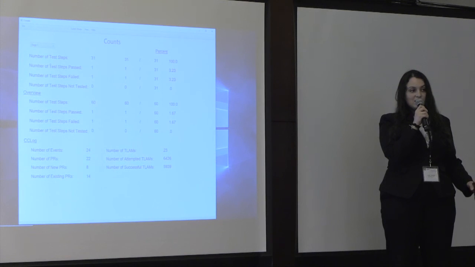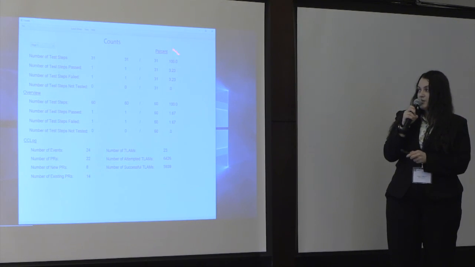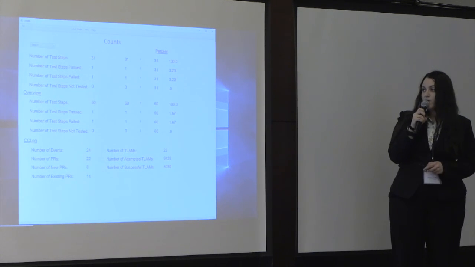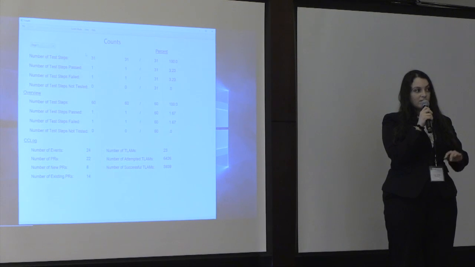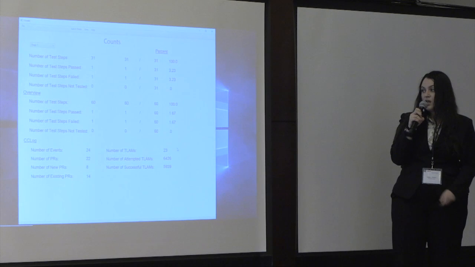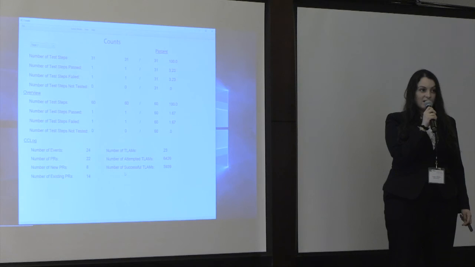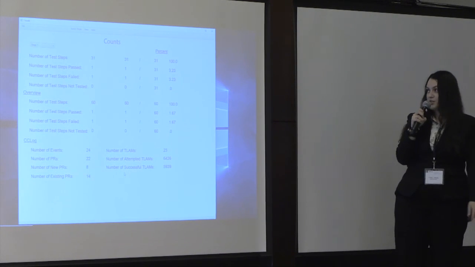All right, so now this is populated at the top with information regarding the currently selected stage, which is the current page in the Excel test file. And as you can see, there's percentages related to that, the number of test steps passed, failed, and not tested. The overview section allows a quick summary of metrics about all of the test steps and all of the pages, not just the currently selected one. And here at the bottom, we have metrics about the CC log as well. So this is easy for a user to just get a quick glance at data related to the project.